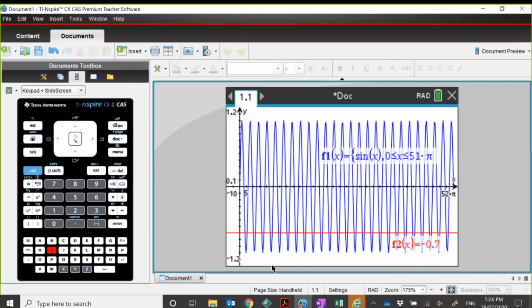Now 51 pi is half a revolution more than a unit circle. So we're going to have 25 revolutions between 0 and 50 pi, but we're going to double that, so we're going to get 50 solutions. So you can sit there and count them up, or you can think in terms of how many solutions there are in one revolution and just multiply that out to 50. So we've got 50 intersection points there.